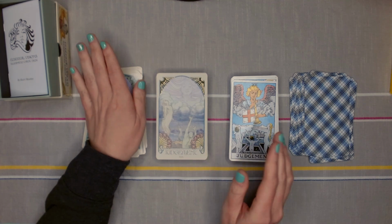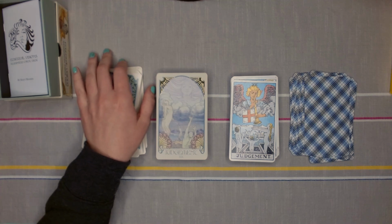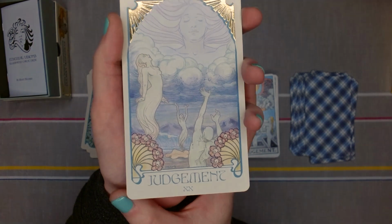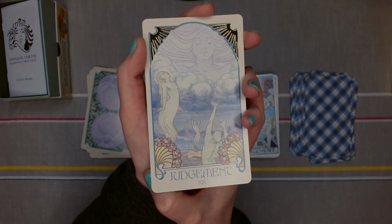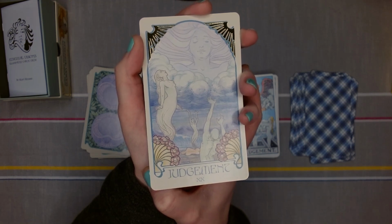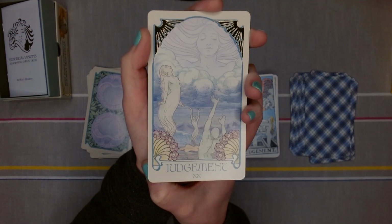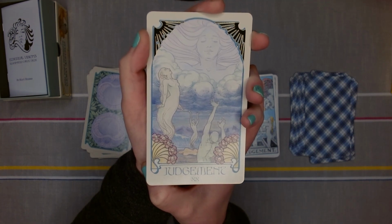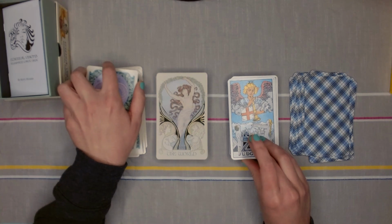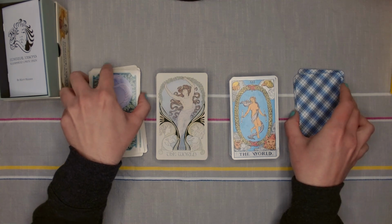Oh man, this Judgment card. I had to do like a triple take. Oh, we have Judgment. Hopefully you can see here. I couldn't quite tell if they're... It looks like they're dancing, but then it also looks like they're struggling. So that's what I was chuckling about. Apparently the afterlife is a dance party.